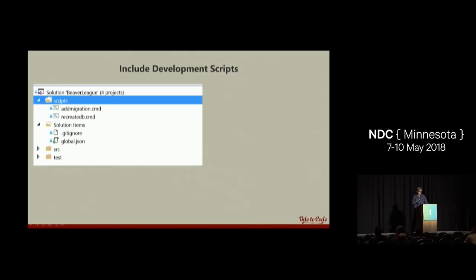Oh, and one other thing, the solution file, the .sln file, it's nice to keep that in the root of the repository. That way I can clone a repository and just double click that right away. I don't have to go searching for it and I can open up the solution.